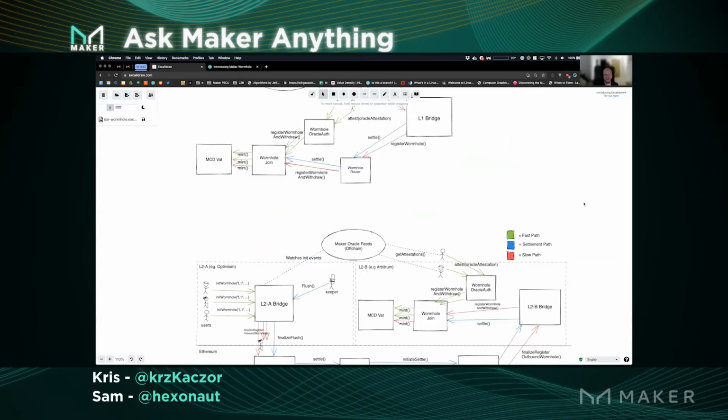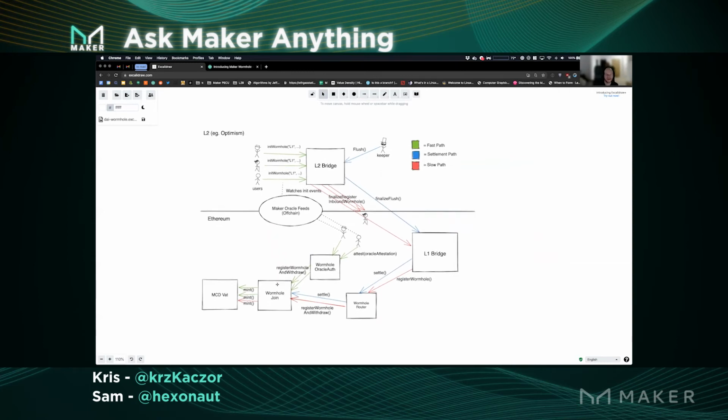Yeah, and in the case of layer one, it's enough to have one wormhole join. This is kind of a technical discussion, but we want to have one debt ceiling for the whole wormhole join, and then maintain internally inside of this wormhole join debt ceilings for particular domains. It's a technical detail to avoid deploying n wormhole joins for different domains. We're just going to maintain it internally.